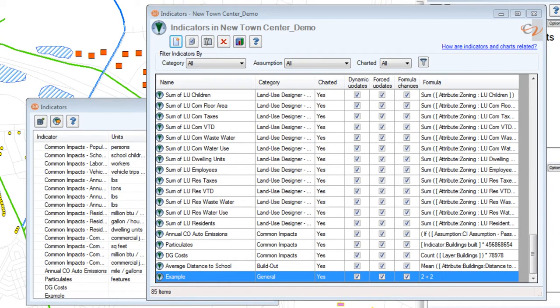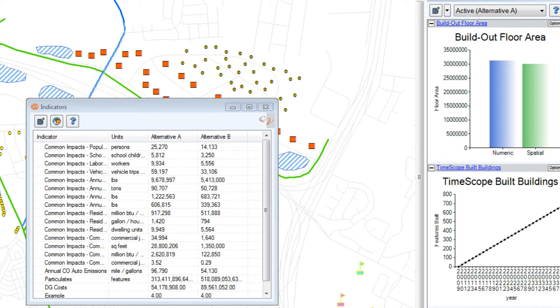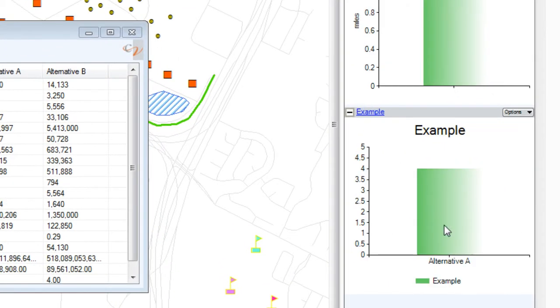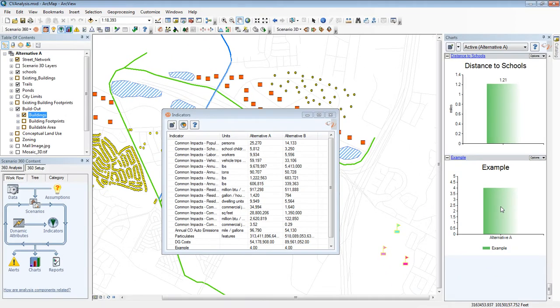If I want to see the values of the indicators, I can find those in my analysis. One is again here in the indicators list. My new indicator appears at the bottom with its present values, and another is in this chart that just got created down at the bottom of the list. I can see the charted value. So that's an introduction to the mechanics of indicator formulas. Now let's make some that are more interactive.